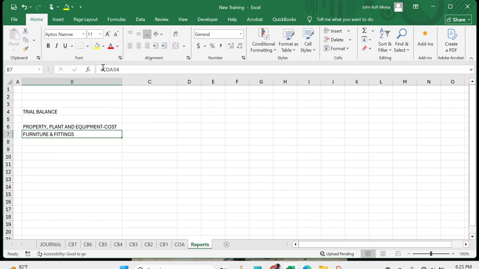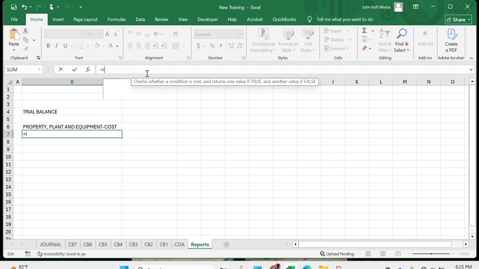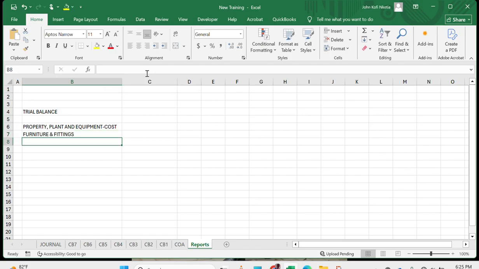So we are going to use a formula. Let us copy this. So the formula is that if this side is blank, then let us leave it blank. Otherwise, it should bring this figure.